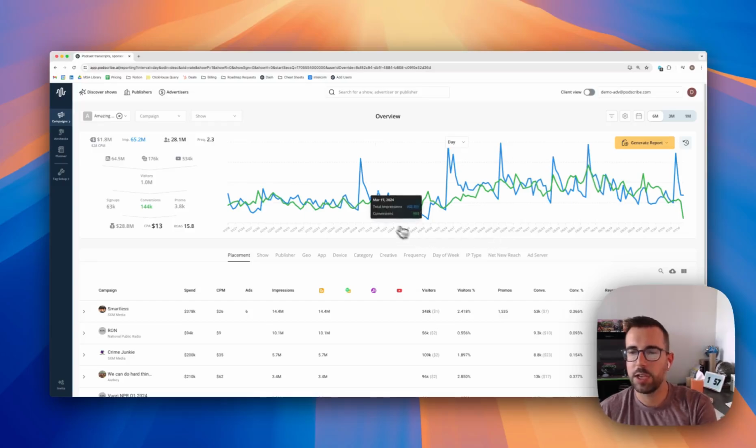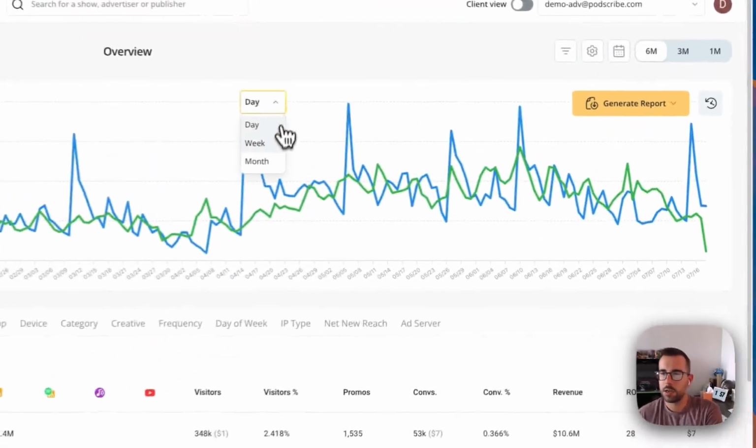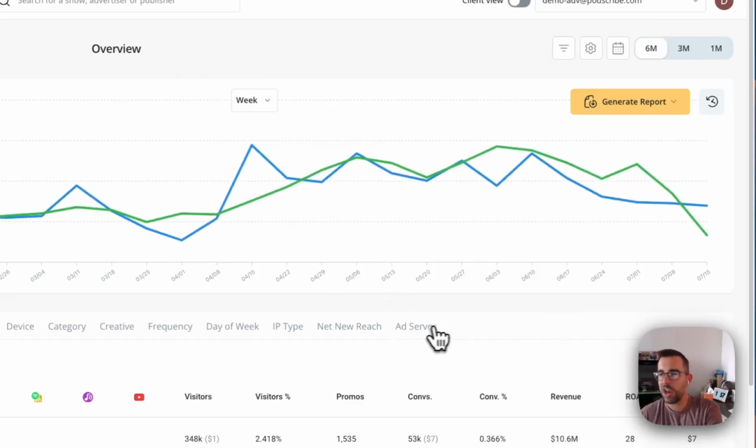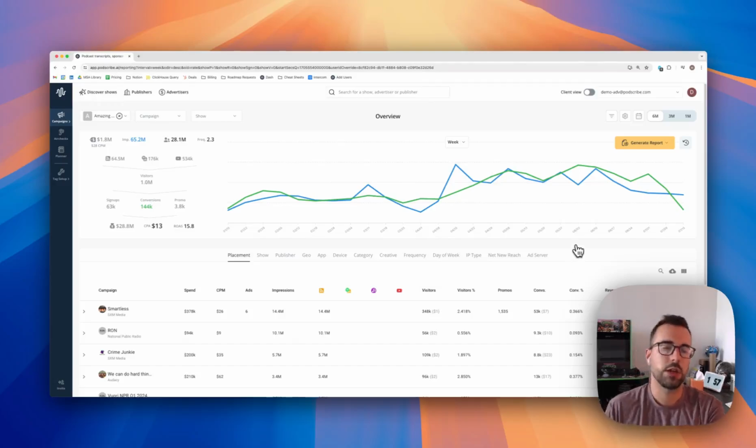purchase. So you see here that we've got a sort of a trend of an uptick of impressions over this period of time. And look, we definitely see some increase in conversions over time as well. So great way to kind of use this data. Sometimes it's easier to look at, again, at the week. Very obvious correlation with an increase of impressions with an increase in conversion. So that's great.